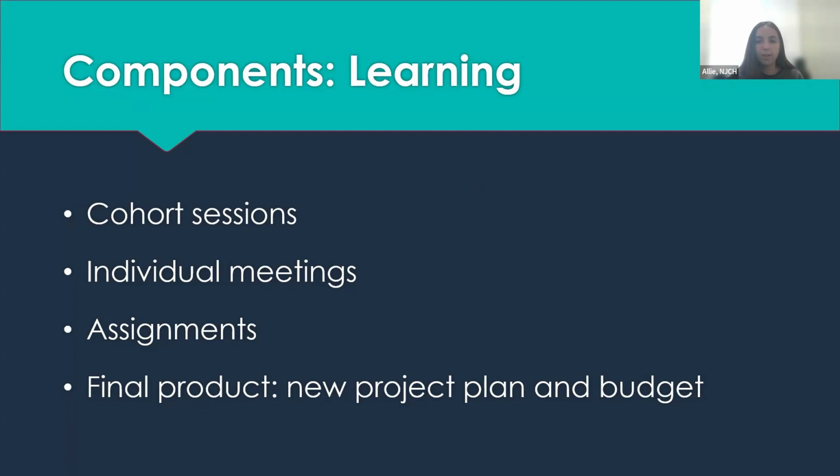And each organization will have one-on-one meetings with program staff for the purposes of resource sharing and mentorship on their projects. There will be workshops and assignments devoted to project development. And then the final product at the end of all of this is a new project plan and budget for your community history project.